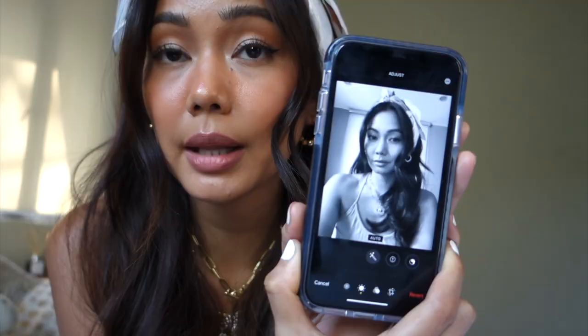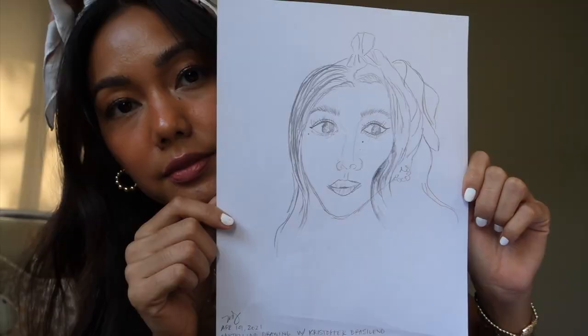I just wanted to show you guys what I did. You guys saw that we had to take a selfie and try to draw it, right? So this is my selfie. I made it black and white so that I can just focus on it, less distracting with all the colors. I had no idea where to even start or what to do. And this was my first ever self-portrait.